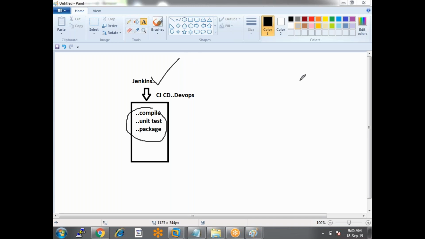Now look at these steps. The first step is regarding compile the source code. But where is the source code? Who maintains the source code? Developers, right? Yes. Now here we have developers. Fine. So this is my development team, and then your Jenkins wants to compile the code, and first before it compiles it needs to get the code from the developers. But Jenkins will never get the code from the developers.